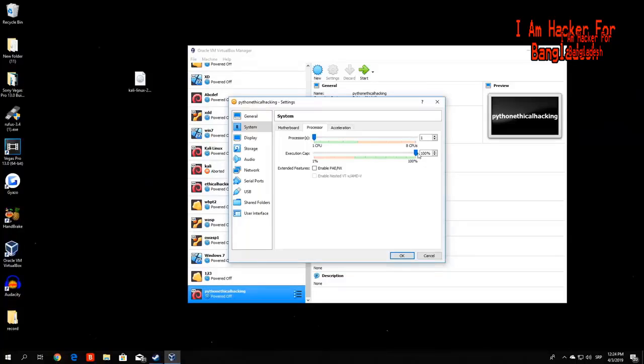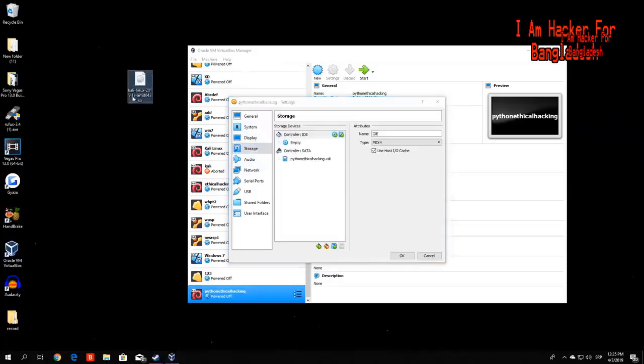And this right here is basically the percentage of the core being used for your virtual machine. So if you leave it on 1 and drop this to 50%, for example, the virtual machine will only use 50% of your 1 core, which is not enough. Or maybe it even is, I never tried it. What I will do is leave 1 core to be used by our virtual machine, and I will give it 100% of power from that core. The acceleration is something that we do not care about, so make sure to check that this is okay. This one as well.